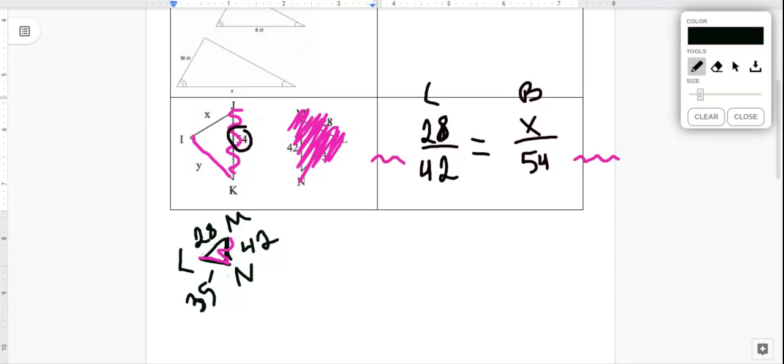Okay, now these are bigger numbers, but you're going to multiply these by yourself. Okay, remember that when you're multiplying, you always multiply across and then divide by the number left over. Okay, so pause and solve that, then I'll help you set up the other proportion.